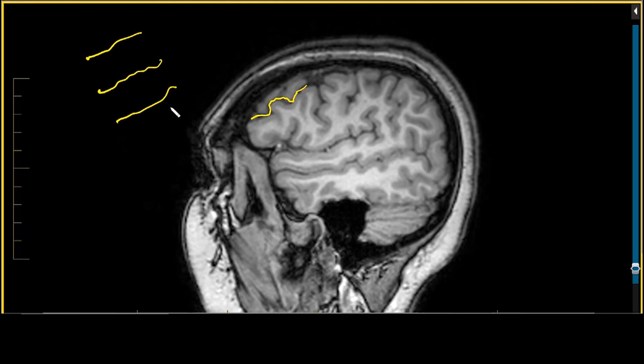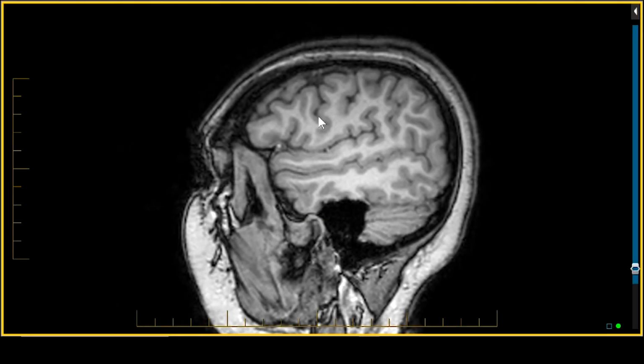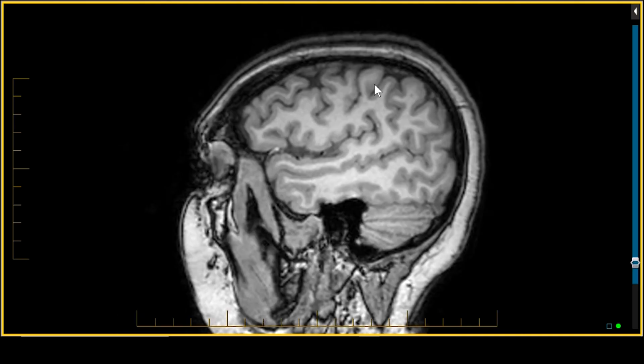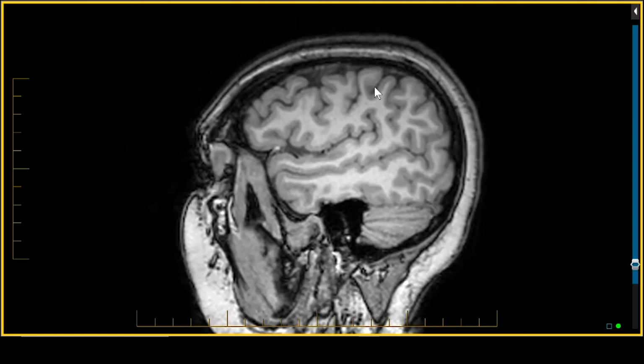Now sometimes the middle one is divided up into two parts. There are two sulci creating a couple of lobes of the middle component or the middle gyrus of the frontal lobe. But I'm going to focus on the inferior portion of the frontal lobe, namely the inferior sulcus and the inferior gyrus. Just below it is going to be the sylvian fissure, and just below that is the temporal lobe. So we are dividing up the frontal lobe from the temporal lobe. To find the entire temporal lobe, you've got to go up and back to the central sulcus of Rolando. And I'm going to help you find the central sulcus of Rolando right now.